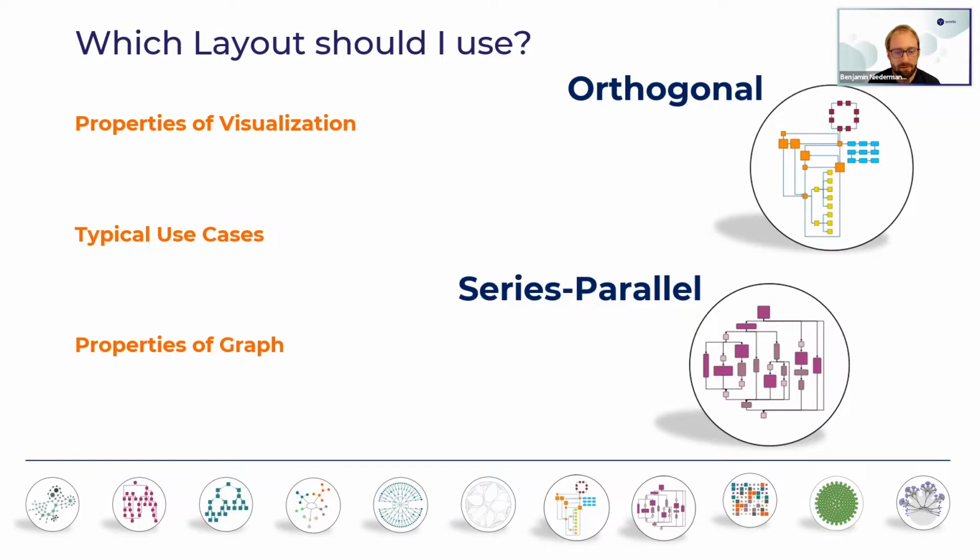The last 3 layouts, the balloon layout, the radial layout, and the circular layout, always place the nodes on circles. These 2 layouts take a different approach, namely that they use a kind of grid where you can place the nodes such that the edges are always orthogonal. And orthogonal means that each segment of an edge is either horizontal or vertical. So for example, if you go along this edge, one segment of this edge is vertical and the other is horizontal. And this applies for any of these edges in this layout.